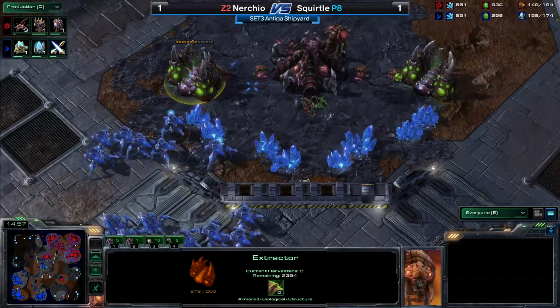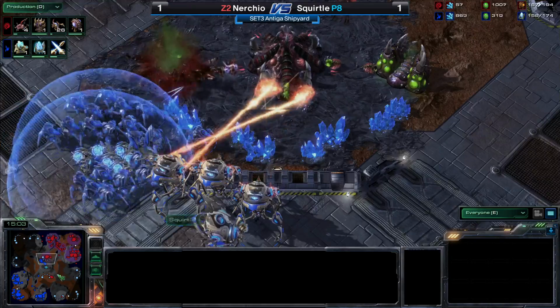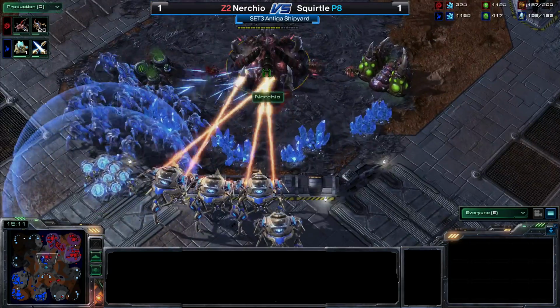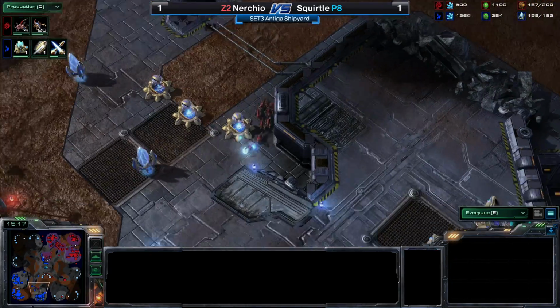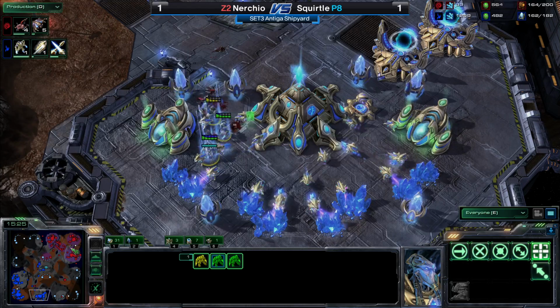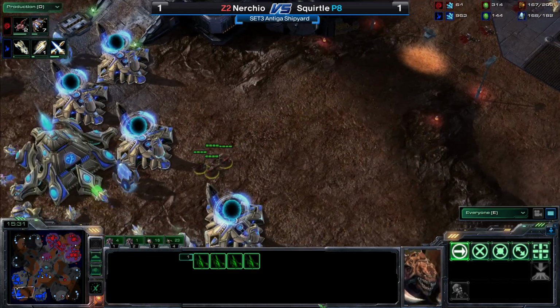Excuse me, and the Lings did not counterattack. I don't actually know what Nerchio's going to do, but... There we go. He's waiting to see the Colossus up there, it looks like. But no, turns around. Being very careful with what he has here. Of course, if you throw any units away right now, you could lose the game because of it. Kind of a bizarre move there for Nerchio. I mean, he made a 4th base. Squirtle asserted himself, killed it, and Nerchio's backed up now.